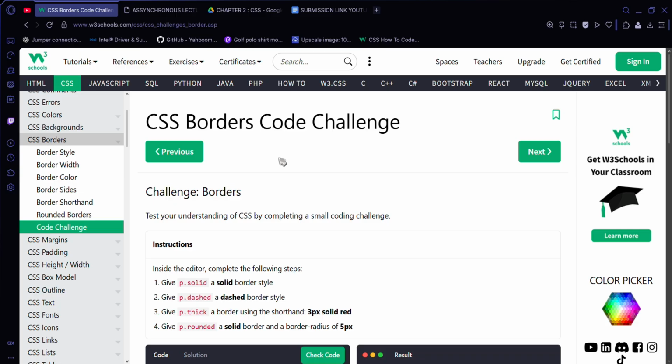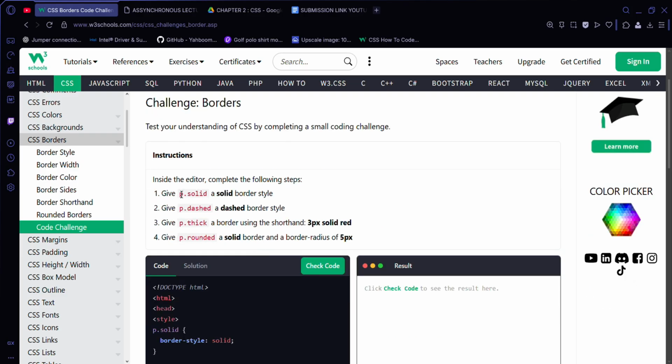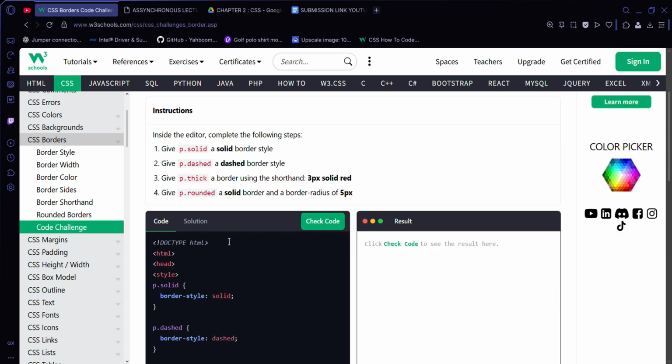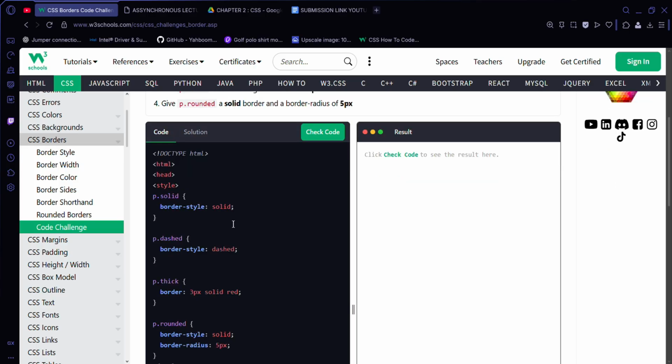So for the CSS border code challenge, the challenge is to test your understanding of CSS by completing a small coding challenge. For the instruction, give p.solid a solid border style, p.dash a dashed border style, p.thick a border using shorthand, and then p.round a solid border and a border radius of 5px.